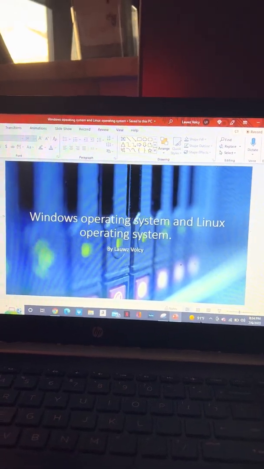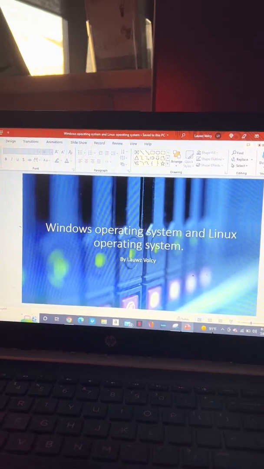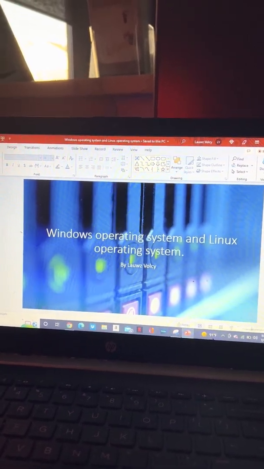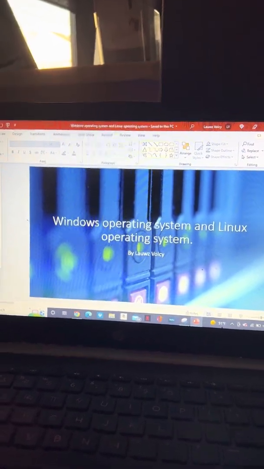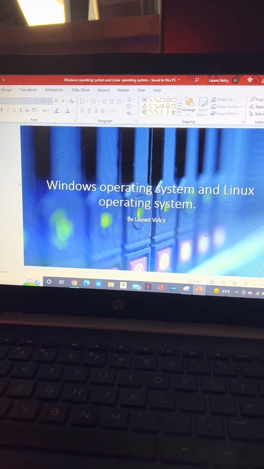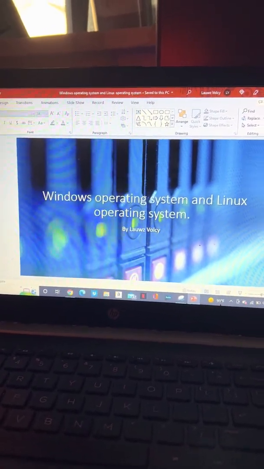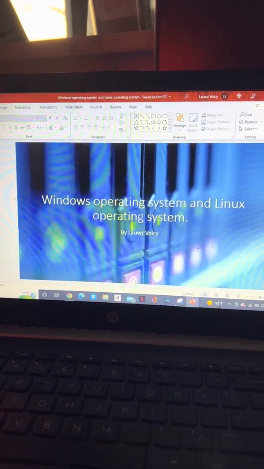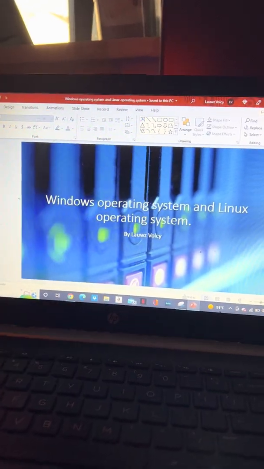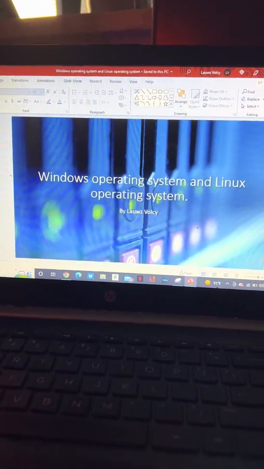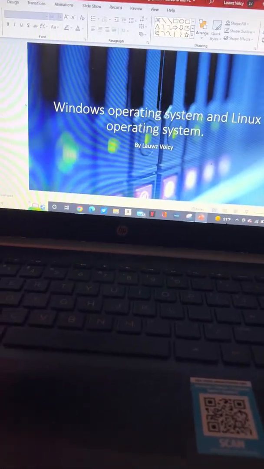Today we'll just be going through these slides. We'll be looking into two types of system: one is Linux, the other one is Windows. The main idea is to find out what the similarities and differences are, what things are the same and what things are different between those two types of systems, Windows and Linux. I also created multiple slides here.